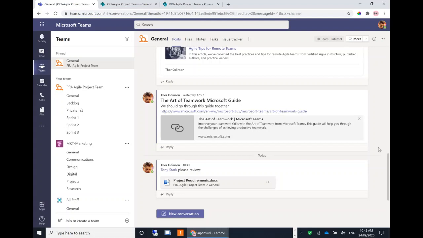So if you're using a third-party backup tool like AvePoint, for example, and someone accidentally deleted a team and the 30-day soft delete period had finished, if you restore it, the channel conversations can only be restored in an HTML file. Because of the Microsoft API limitations, you can't restore them as they originally appeared. The same goes with migrating. It's not great at the moment, but Microsoft are working on improving that.